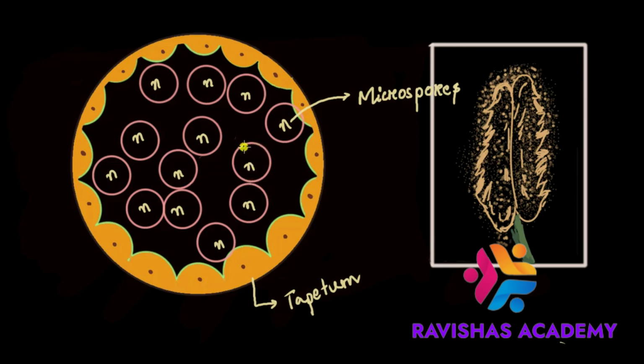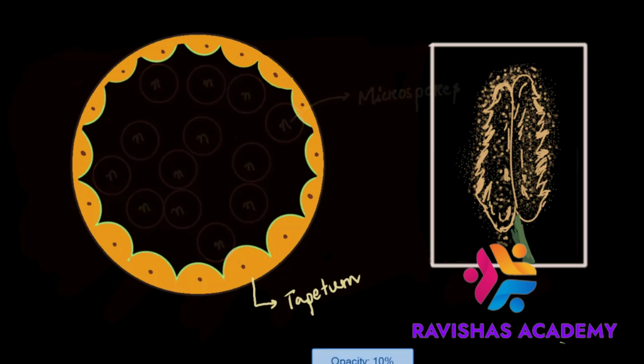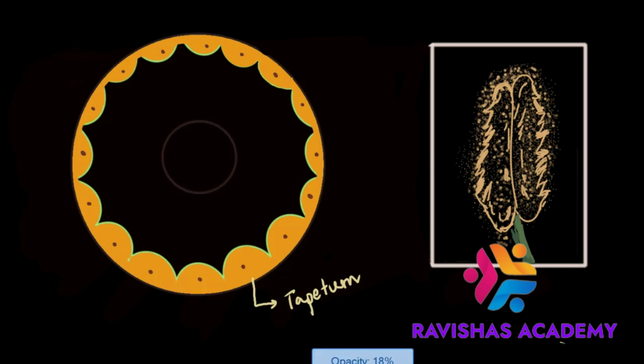Okay, now we will look into the changes that take place in the microspores, and for that, let us keep one cell and look into the changes taking place in that cell. So let's get rid of all these cells and just keep one. Here it is. This is also a haploid microspore. Now this microspore has a membrane which is just like a cell's membrane. So it is similar to a plasma membrane.